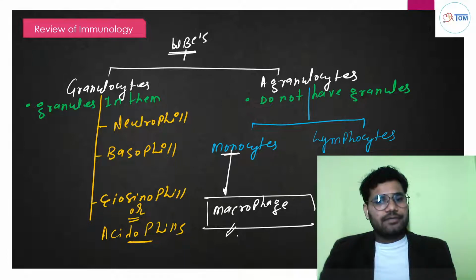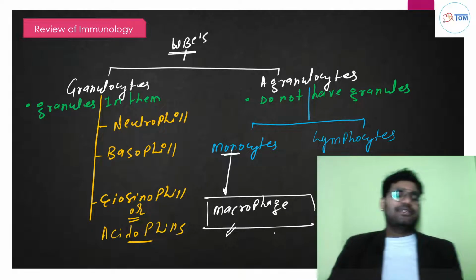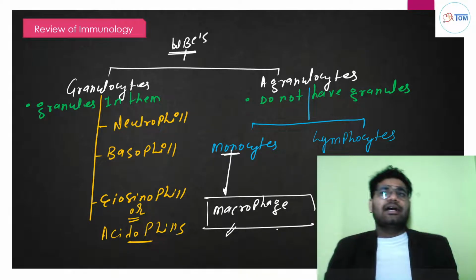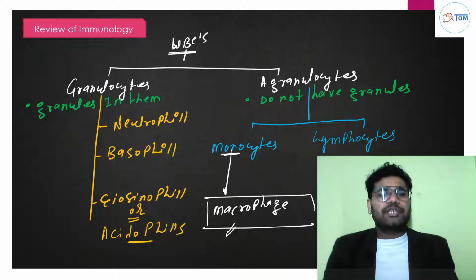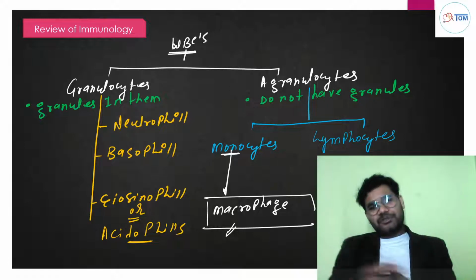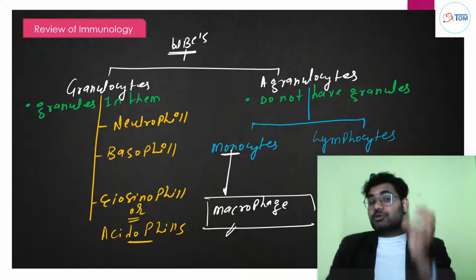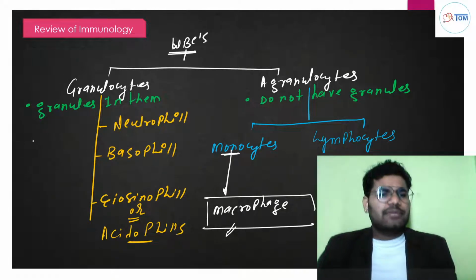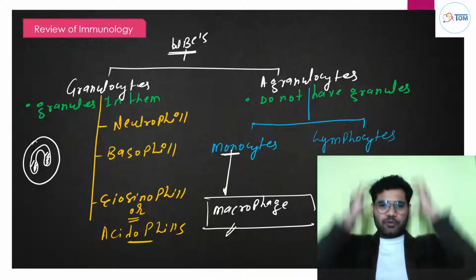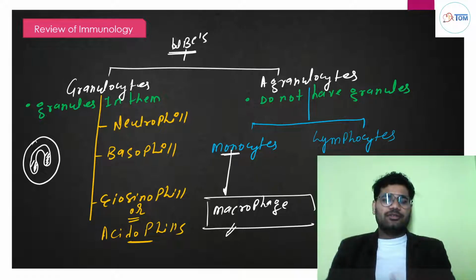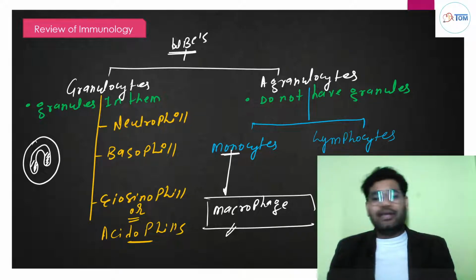So that's the difference. How I remember it, I'll let you know. I remember the way a macrophage is wearing a headphone. Actually, it has a horseshoe shaped nucleus. I'll show it to you, don't worry. If I draw it for you, the nucleus looks like that. So I consider that the monocyte is wearing a headphone. That's the way I learned this. Well, we'll talk about it.